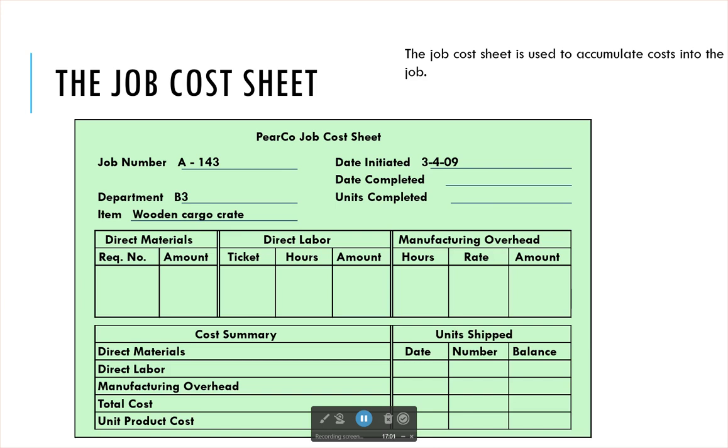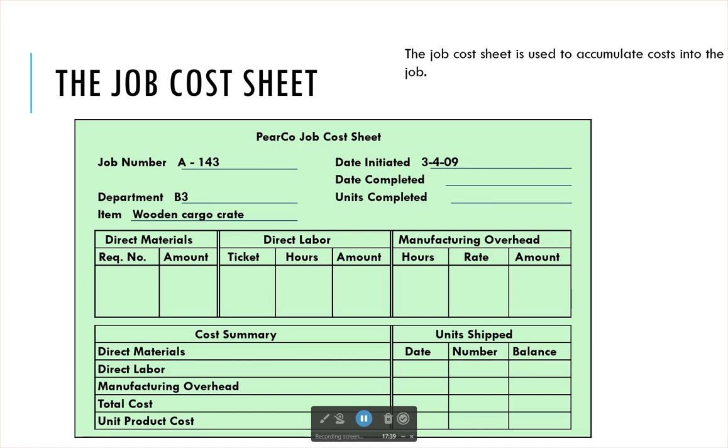But the other thing you need to take into account when you're doing this is you need to mark up from this cost sheet or there will be no profit. So when you're billing the customer, this is the starting base for your billing. It's not the final bill, because if your unit product cost is equal to your revenue, you have no profit. However, what I said previously applies. Whatever the final bill is, will be related to this cost sheet where the costs are accumulated.